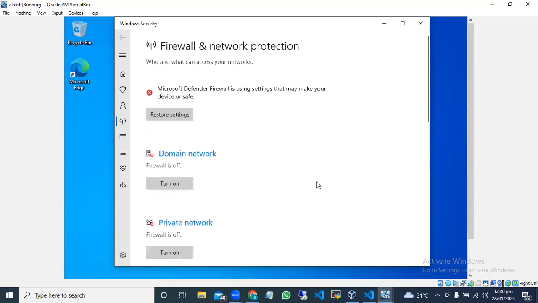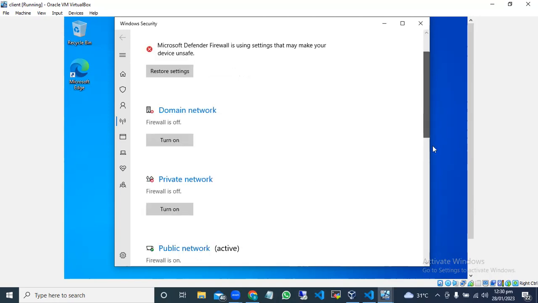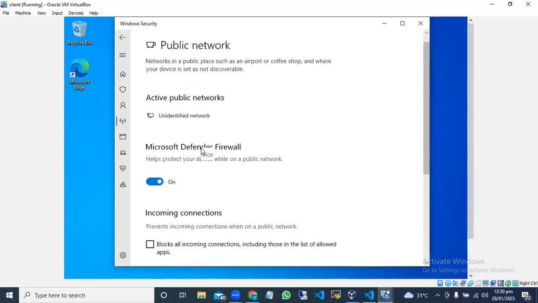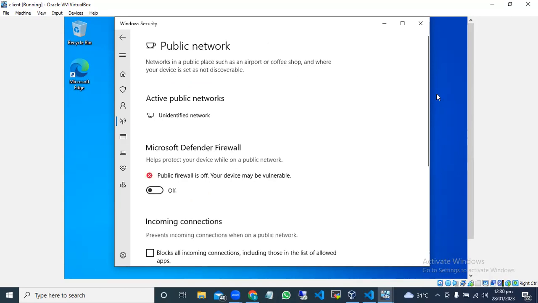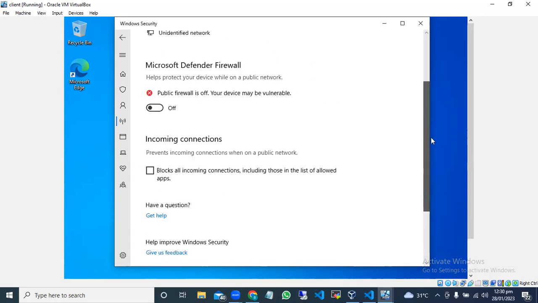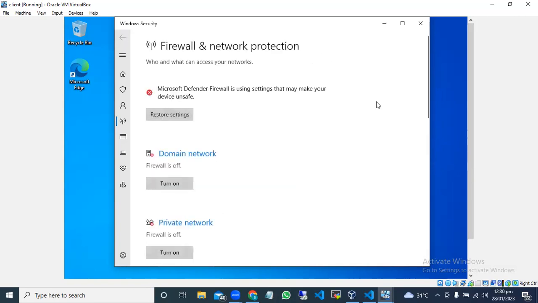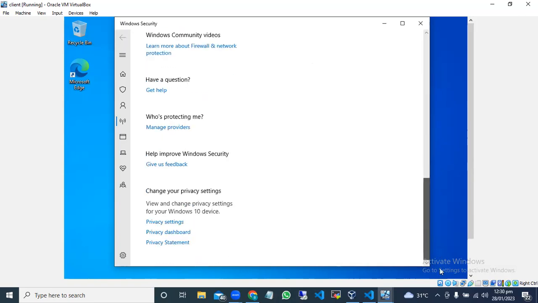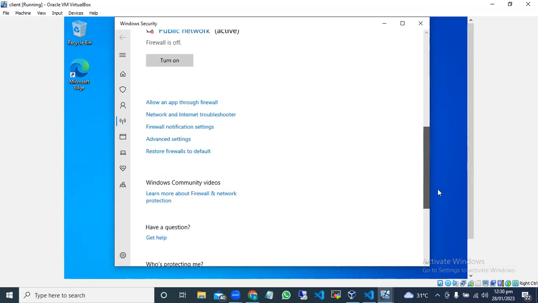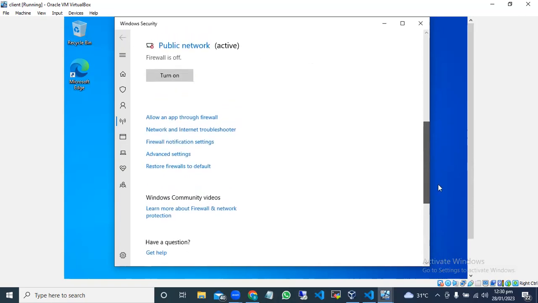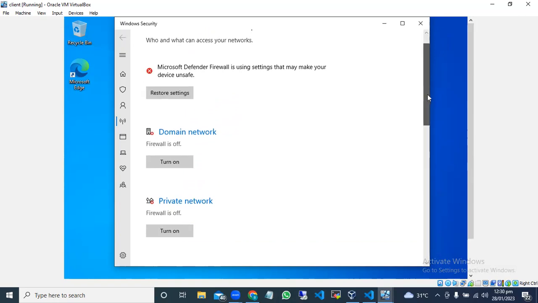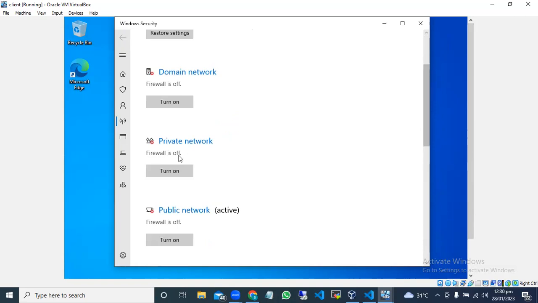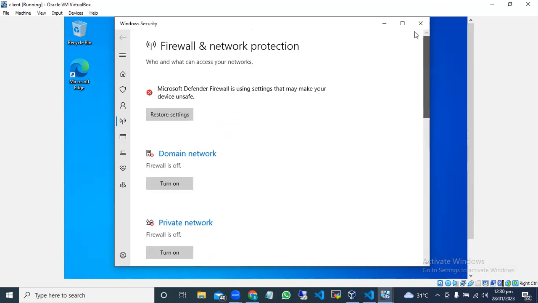Go back, it's off now. Then you go to public, switch it off. The public too is off. And that is it. Everything is off. You can see our domain firewall is off. Then let's go down. Our private firewall is off, and our public firewall is off. So you close it.